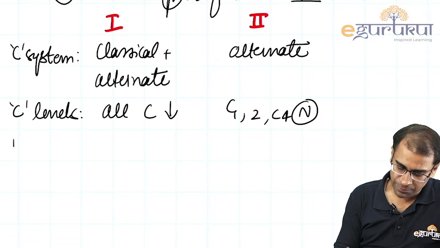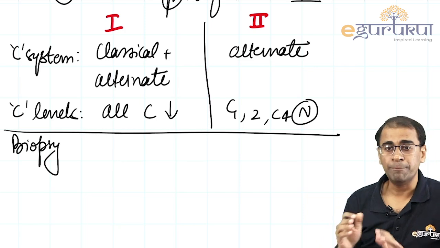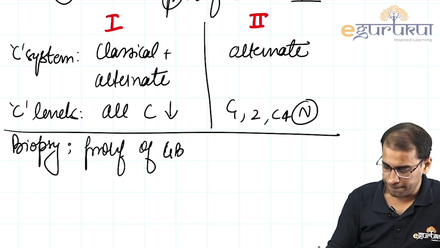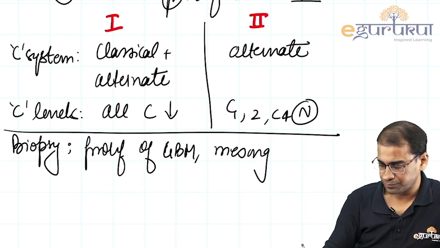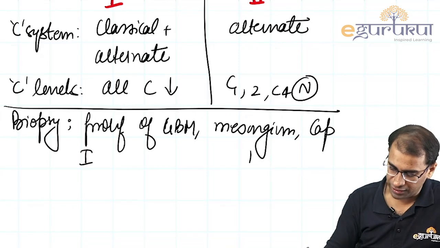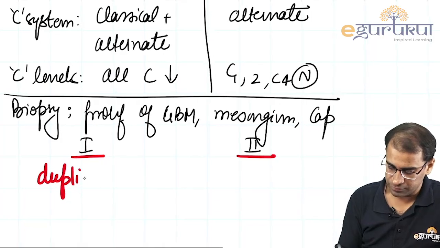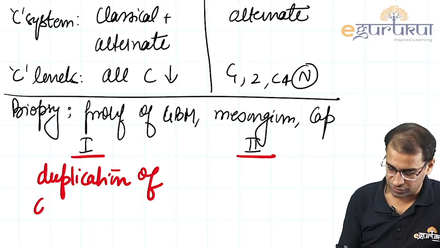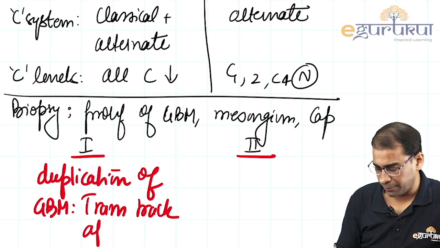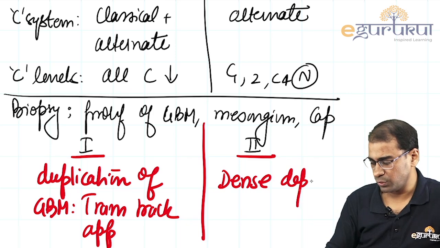Now the biopsy finding, both of them have something in common, and the common thing is obviously, look at the name, membranoproliferative. That means there is a proliferation of three things: GBM, mesangium and capillaries. But what is the difference among them is the finding of 1 and 2. In 1 you see a duplicated GBM, duplication of GBM, a finding called as tram-track appearance, and in this you see the dense deposition in the GBM, and hence the name dense deposit disease, okay.